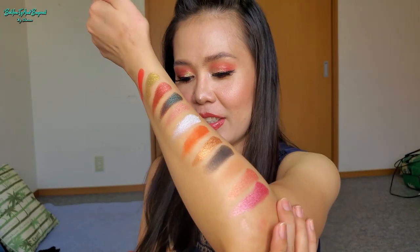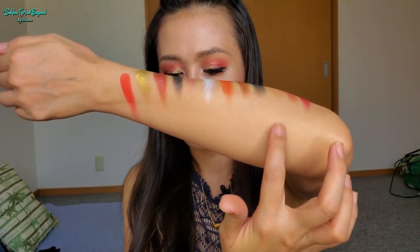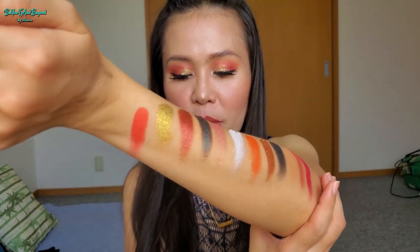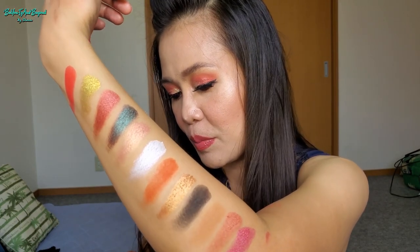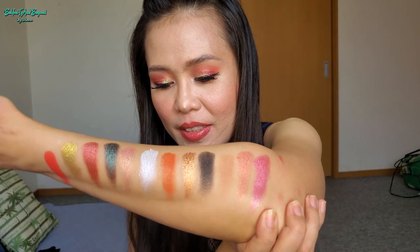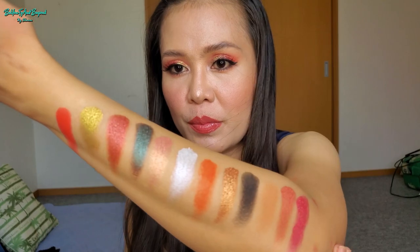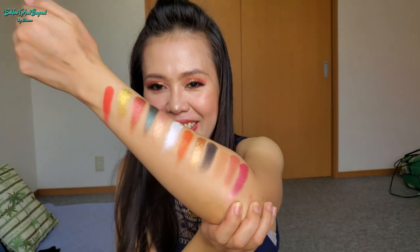Oh my goodness. Ang hirap mag-swatch pala, bro. Dapat nilagay kong ganito dito. It's my first time doing swatches. Pero, I don't know. Oh, nakikita niyo guys. Ayan. Basta yan yung swatches niya. Nakikita niyo ba? Oh my God. This is such a fail. Pero ayan. It is so dang pretty as you can see. Oh, ayan yung mga swatches.